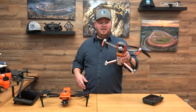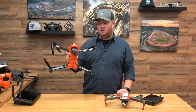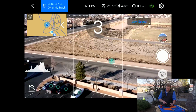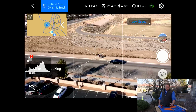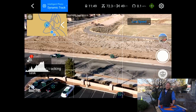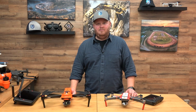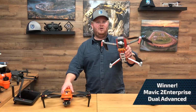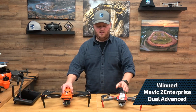In addition, if you're into subject tracking, this drone is way better. The intelligent flight modes on this drone, I would argue, are pretty subpar, frankly. In using the tracking features, the orbit, the smart orbit, honestly, there's just a lot of trouble. I'm sure with a firmware update they could fix it all, but as of right now, cheaper, more portable, fly more days out of the year, more control, this is the drone for you.